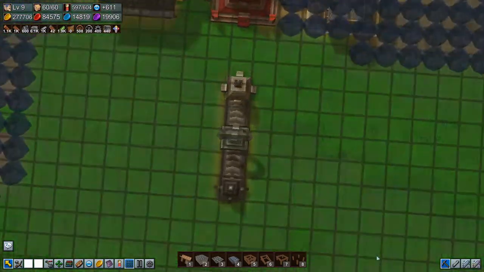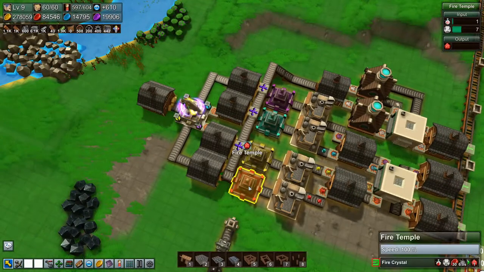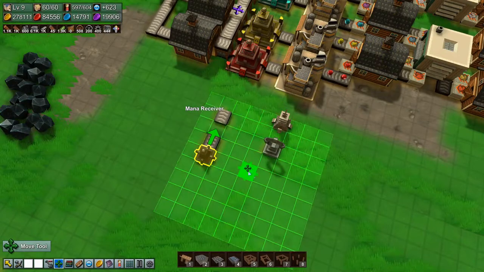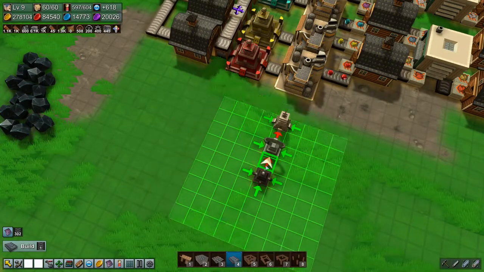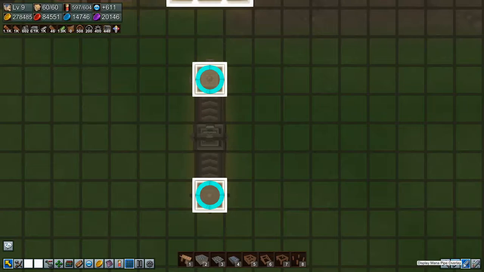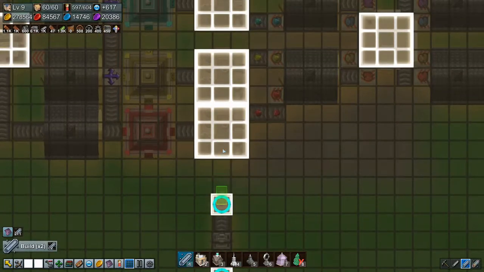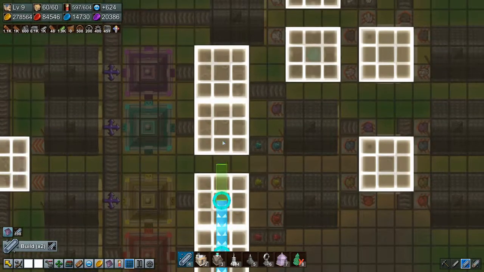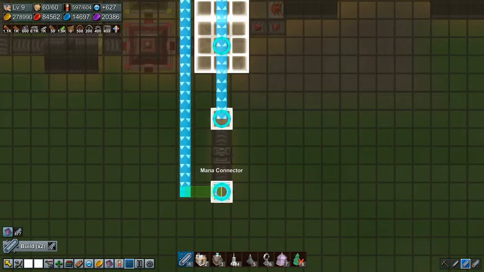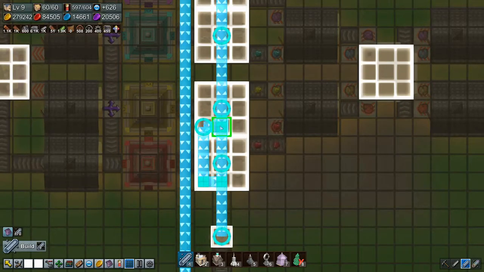And then we need to go underground and put mana pipes in. Is it not you who need mana power? No, it's not. And then we'll go underground and put in mana pipes. Mana pipe. One there. One there. One there. One there. Come around, and go in. And then I want a bypass for each of them.